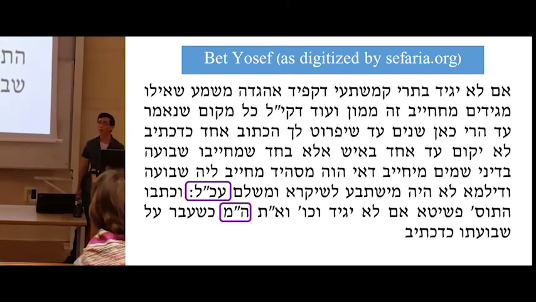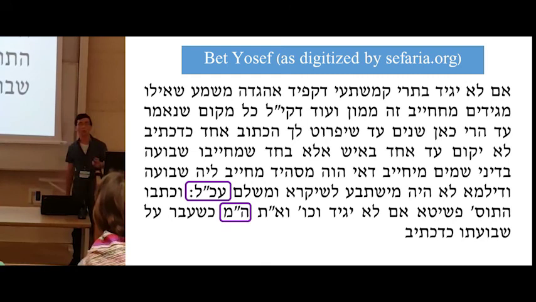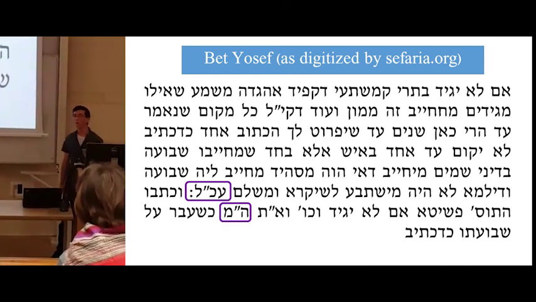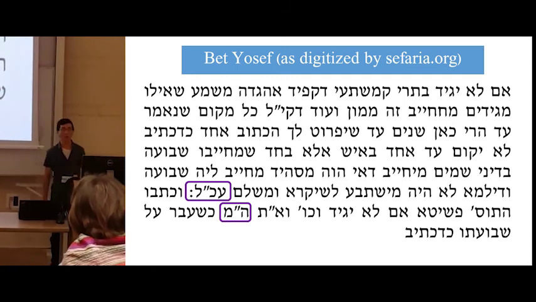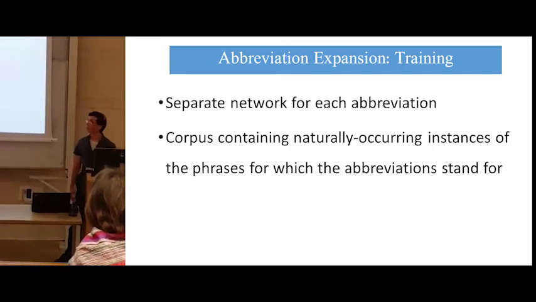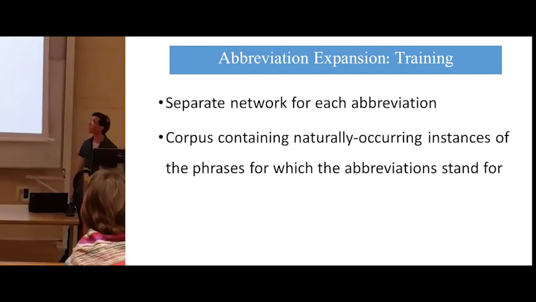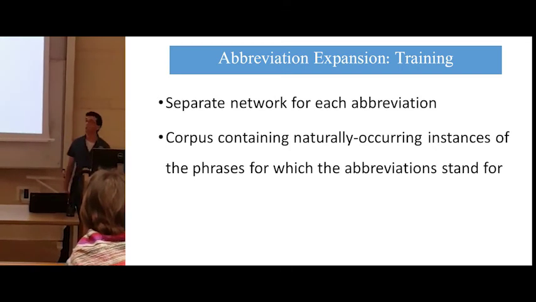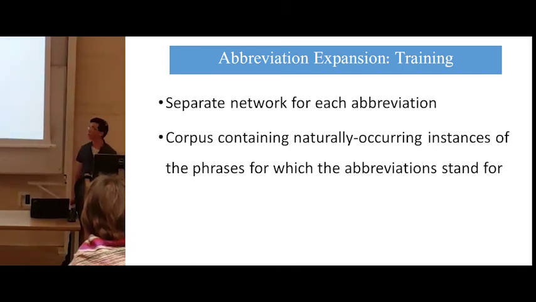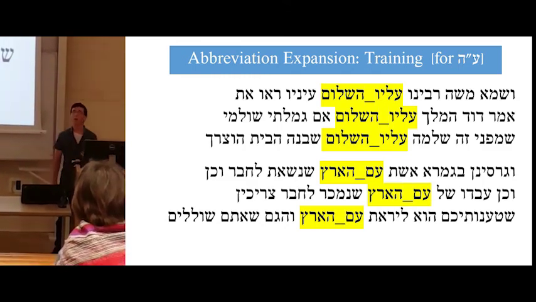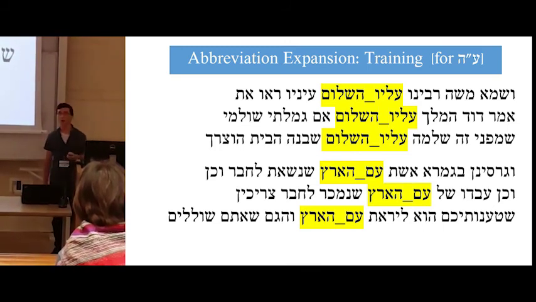Looking at the surrounding context, it is easy to determine that ayin kaf lamed should be al ken leshono, and hay mem nun should be hane mileh. But in principle, each of the abbreviations can map to any one of the expansions. We train a separate network for each abbreviation. The training corpus for each abbreviation consists of sentences containing the naturally occurring expanded phrases — instances of the expansions for the abbreviation. Here you can see a few sample sentences from the training corpus for the abbreviation ayin hey, which can be olam ha-shalom, am ha'aretz, or a few other options.